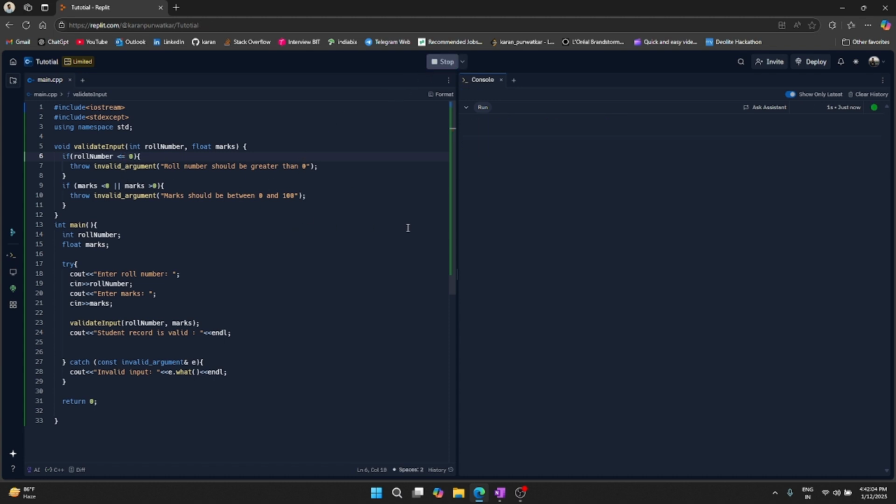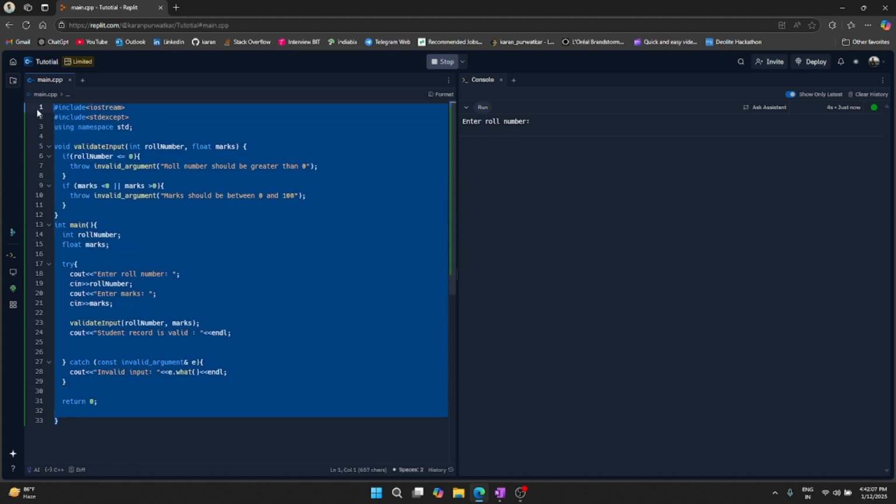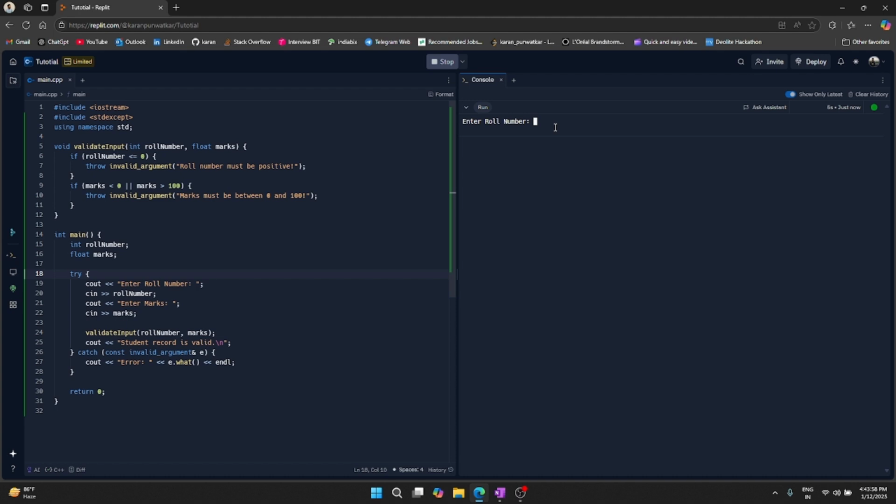Yeah, so this is the code of our validate. So take 488, and yeah, student record is valid. So some changes in this, like in the argument and this, so I've changed it and written it in. Okay, so for this, the first one is input validation. Ensure roll number is positive and marks are in range from 0 to 100 only. The second one is exception handling. In this we catch and display the error without crashing the program.